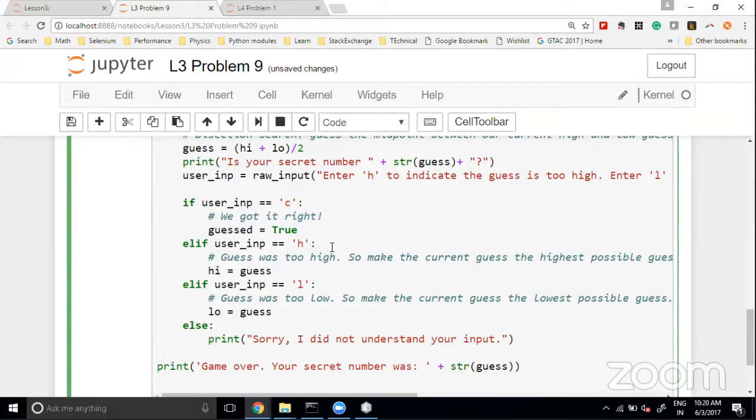So basically, if you initially guessed a 50, and if I said high, then obviously I have to guess another value in between 1 and 50, right? So in order to keep that logic of finding the midpoint between minimal and maximal the same, I just change my minimal and maximal values. I just reset my high value to guess. So it becomes 50 now. So right now it is ready to find the new midpoint between 1 and 50, right?